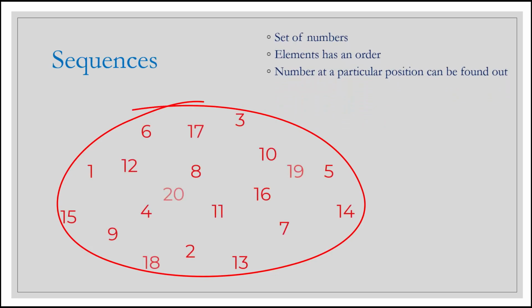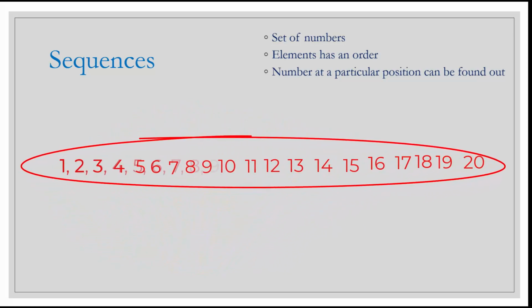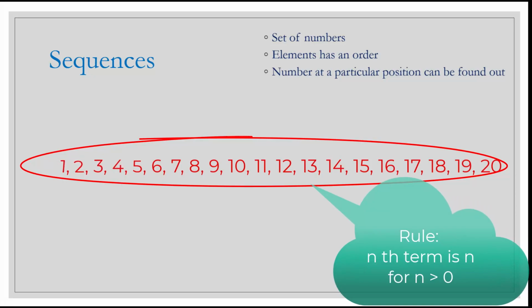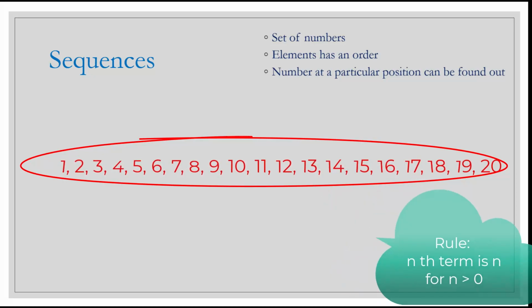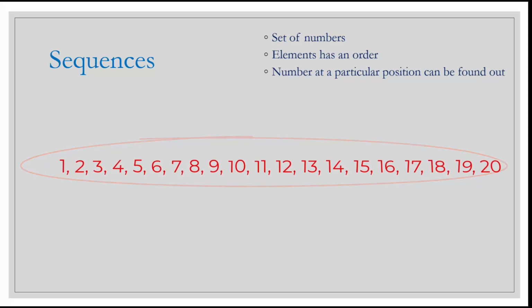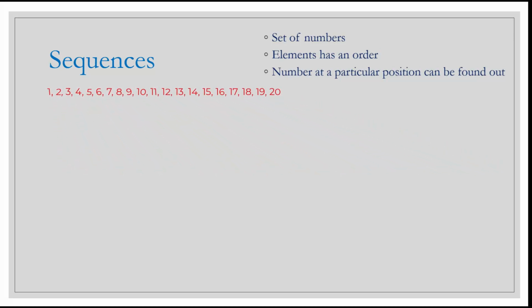Consider a set of numbers. If you introduce a particular order to a set of numbers via some definite rule, this set of numbers becomes a sequence. Making use of this rule, we would be able to identify the number of the sequence at a given position. For example, consider the set of positive integers.